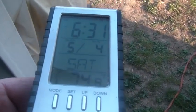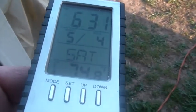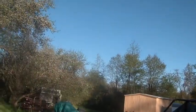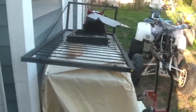Looks like I closed up the garage a little too soon. About 6:30, May 4th, Saturday, about 75 degrees. Once again, I've been opening and closing the door, so this place is a little warmer than it is outside. The sun is behind the house, so I'm not getting direct sunshine, but what a beautiful day here in the Hudson Valley. This has been kind of a dry spring. They're telling us to be careful. Actually, they're telling us we're not allowed to burn anything.